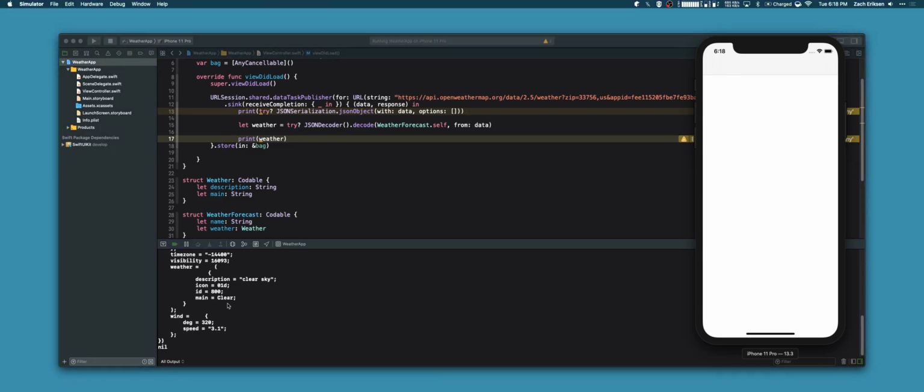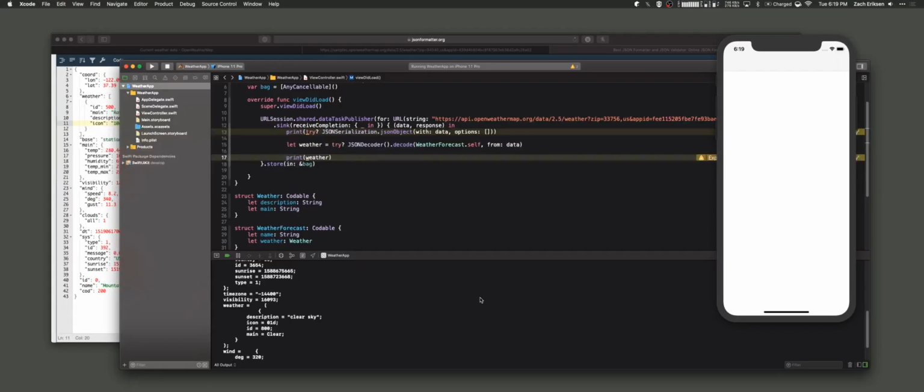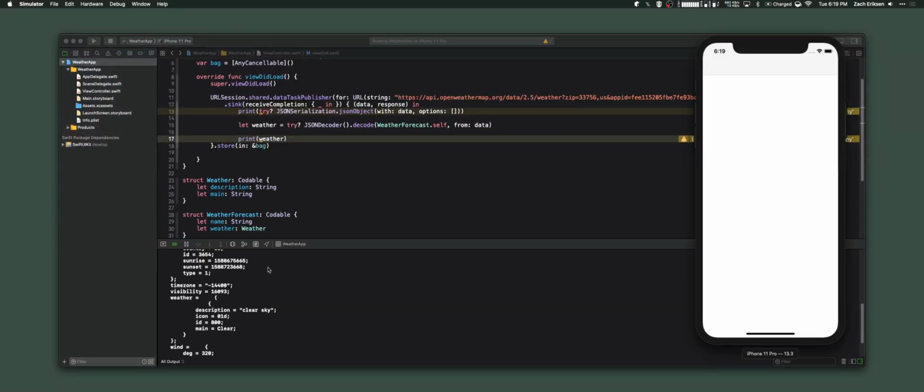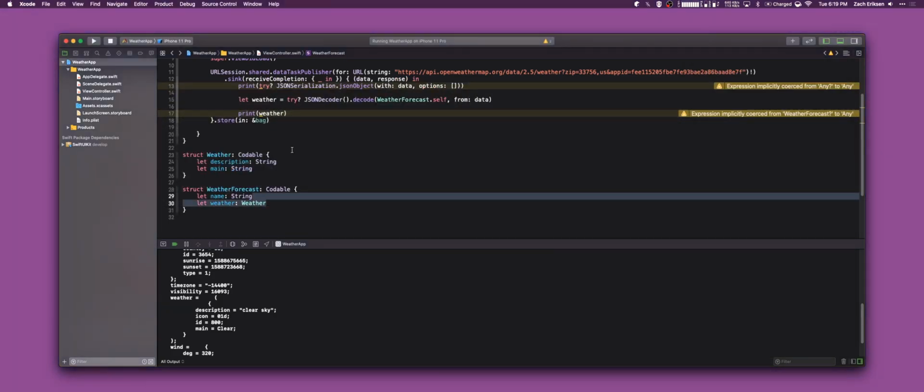So it means we didn't, if we didn't wrap it with optional, we would have to do a try catch and we'd find out the error. But you can assume that the error is most likely caused from us not matching exactly with this. So let's remove weather really quick because we know this has name.